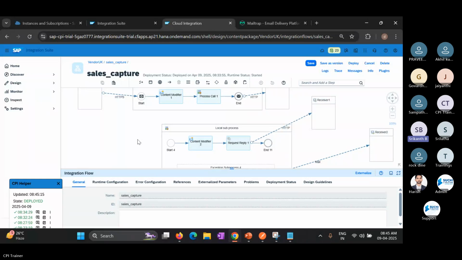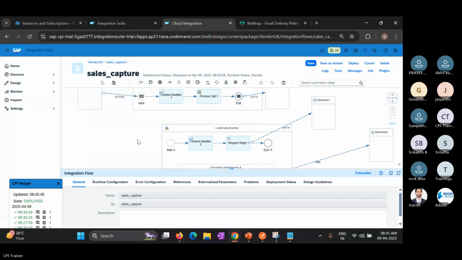XYZ. Yeah, that's right. You also tested. So you added some static message on the top. Immediately following it, you are also capturing the variable value. The variable already has our original message. Suppose you add XYZ in content modifier 1, and in content modifier 2 you add ABC. What will be the output? ABC, XYZ, and then the original message.